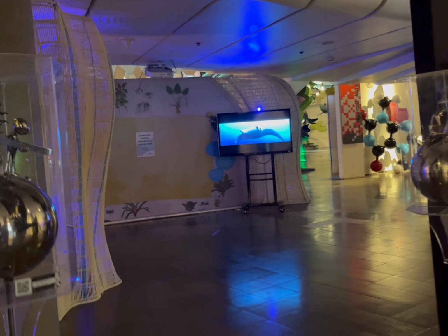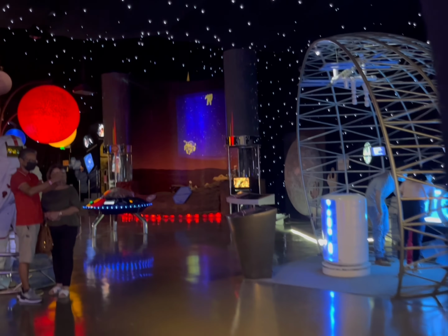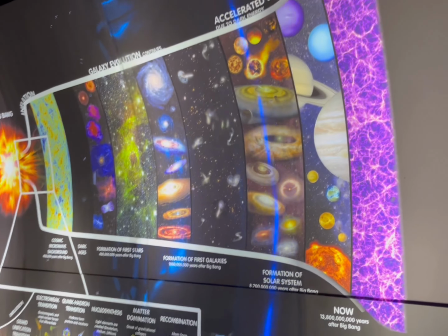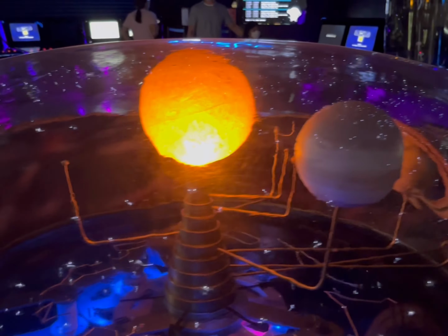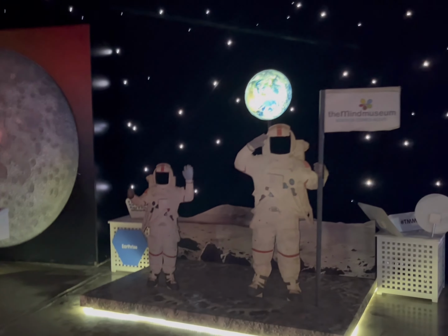Universe Gallery. I don't remember what it's called. But when you enter here, it's like you're in outer space. So, there are so many stars. You can check facts about the universe. There are moons, stars and planets, and you'll see things about astronauts. The light year, how planets rotate around the sun, and the nebula effect, you'll see all of them here.